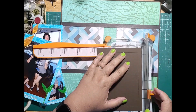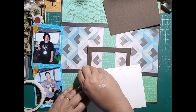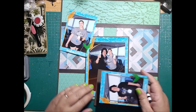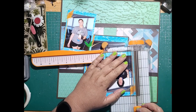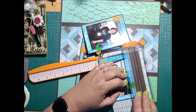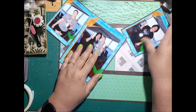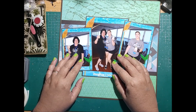I'm using the wood grain in the brown to adhere that strip of paper to the background so that it doesn't just look like it's hanging there. That's really important because sometimes it looks like your photos or bands are not attached to the page — they're just sitting on there — and this is just a finishing touch and a simple technique to make it a polished layout. I'm mounting the photos onto the brown cardstock, using the brown to sit nicely onto this layout so the photos pop off the back of the page.